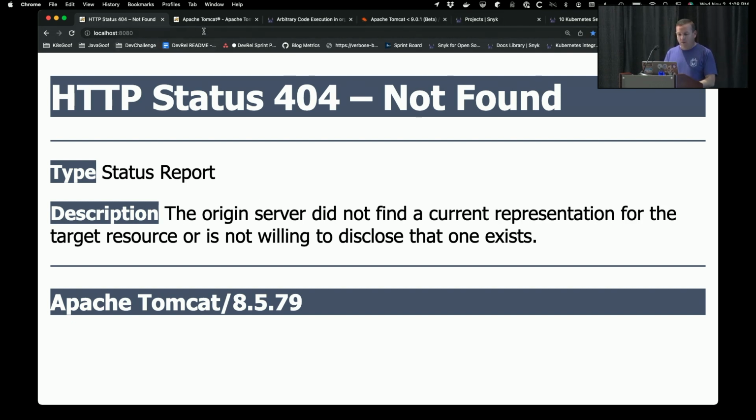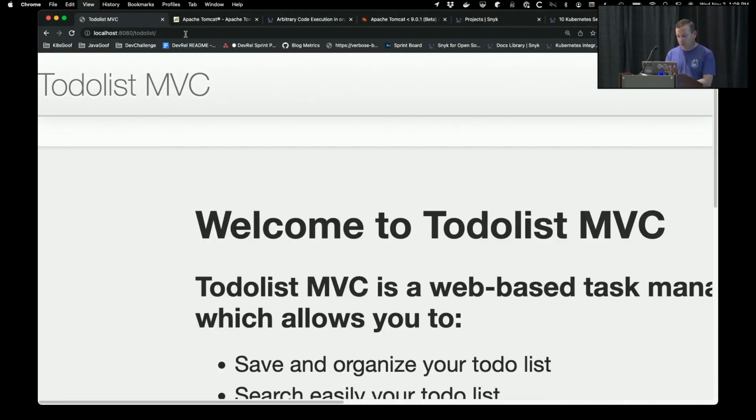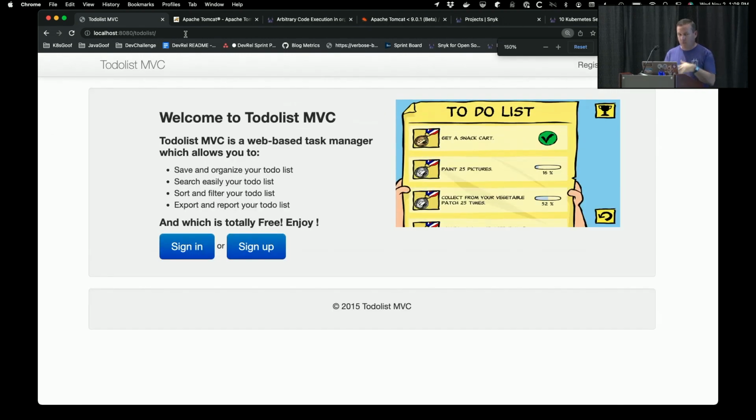So now if I try to go back to, well, actually I should probably be a good developer. I should go to my to-do list app, make sure it still runs. Hey, there it is. Yay, so app's good. We would do our testing, push it up, we fix our problem.